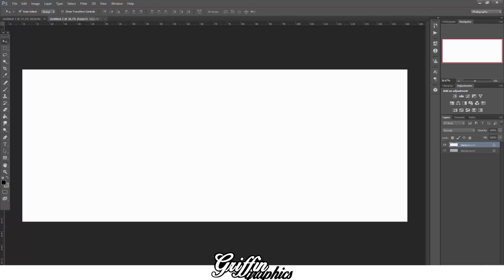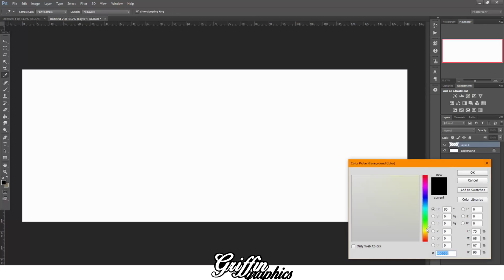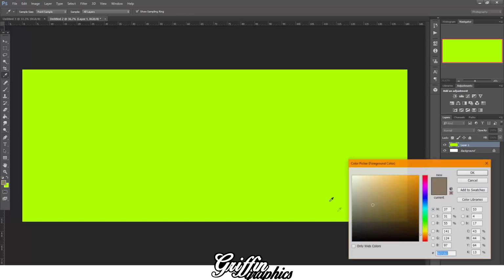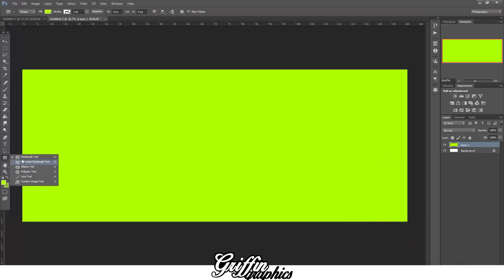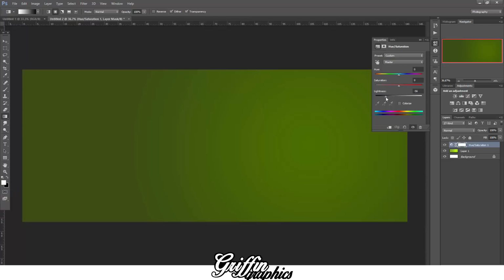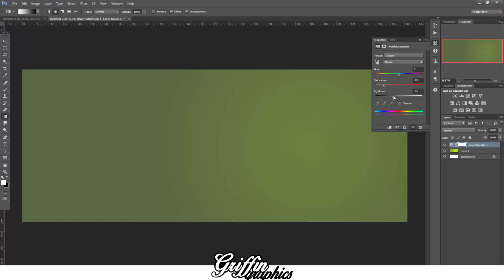The first thing that I did was construct a background palette, and now this is literally just a gradient. So I used the gradient tool, I made it circular, I made it radial, and I just dragged it out. I went from a very light green to a slightly darker green, just to give it a little bit of atmosphere. And then using the hue and saturation, I completely changed that colour, dulled it right down so it wouldn't take away from the image.